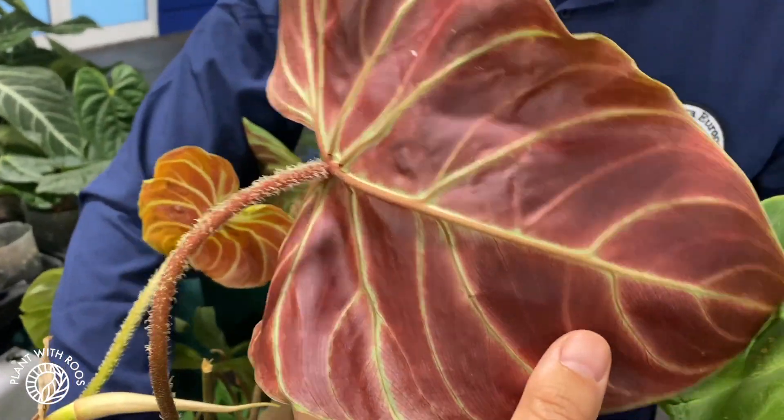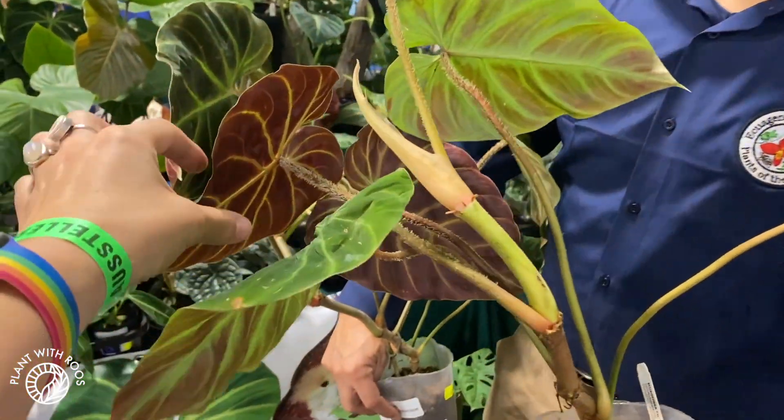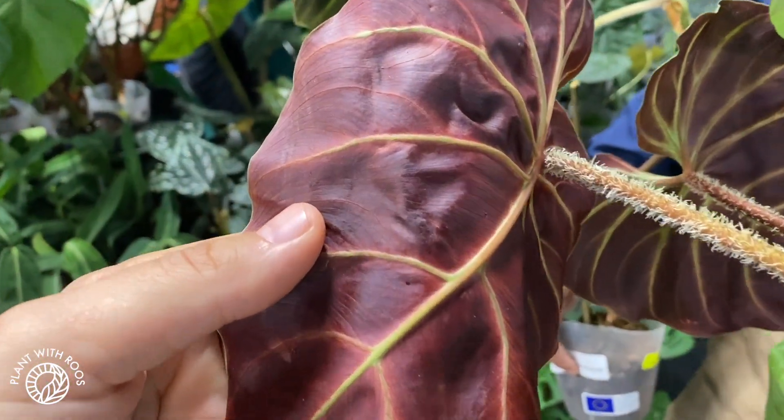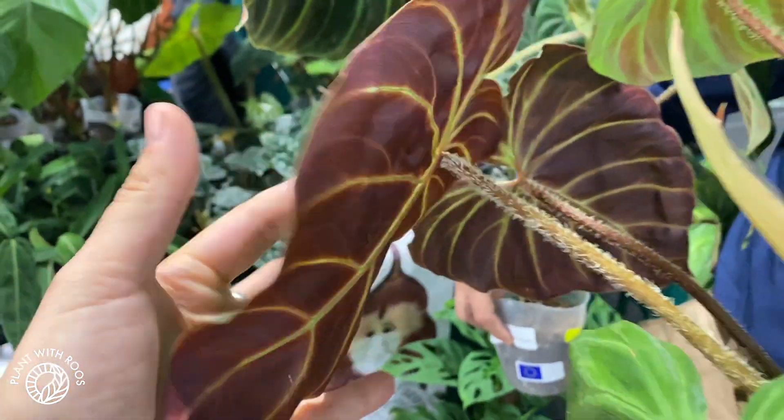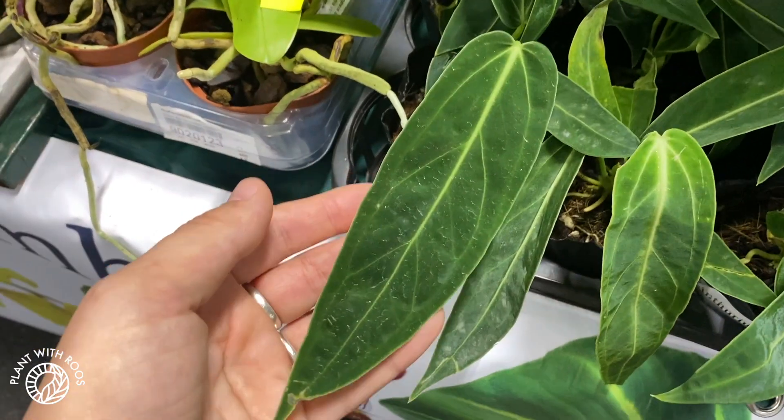Look at this — what did you say these were called? Amazon Sunset! This is Philodendron verrucosum Amazon Sunset from Equa Genera, and it's so dark red. Wow, thank you for showing us. They just told us that it can actually take a lot of colder temperatures, down to eight degrees, which is really low — that's really awesome. She's showing us a really big one as well. Baby queens for 30 euros.